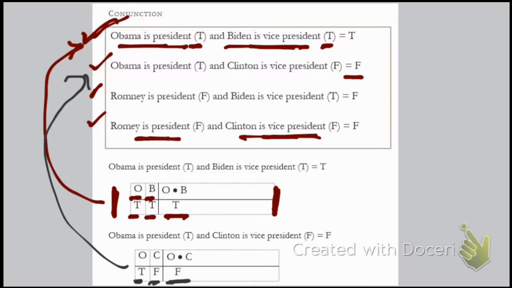So truth tables are going to allow us to find a way to summarize all these different ways in which an and statement can be true or false without having to write out all the sentences. And the truth tables will allow us to figure out when a statement is true or false using an and when it's talking about other things than who's currently the president and who's currently vice president. So let's look at the truth table for a conjunction, for an and claim.